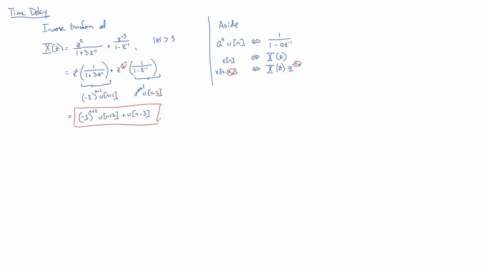And of course, you can always do algebraic tricks to multiply this through, and you'll end up getting, let's see, this is equal to negative 3 to the n times negative 3 squared, which is 9, u of n plus 2 plus u of n minus 3. And I'd certainly take that too. I don't really think that this is any simpler or more complex. It takes out the exponent, but at the expense of adding in a coefficient. I would take either.